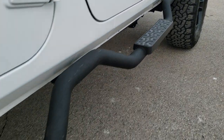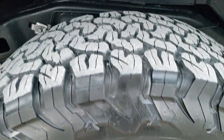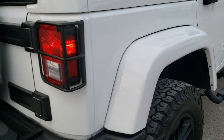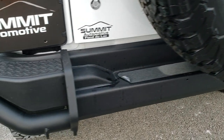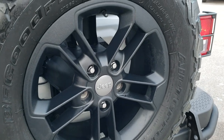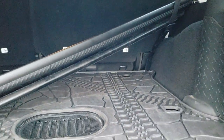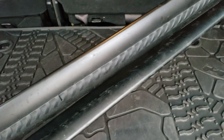It has some nice powder coated step bars on it. The back rim has no scuffs or scrapes and the back tires have just as much tread as the front tires. It has the metal bumper on the back as part of that Winter Edition, and this back rim is in excellent shape as well. That is a brand new tire on the back, so you can see exactly how much tread a brand new one has.